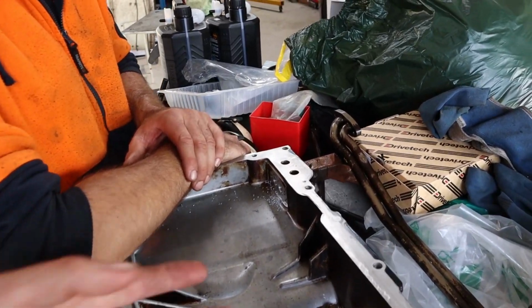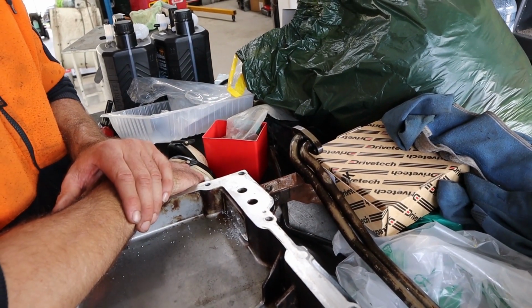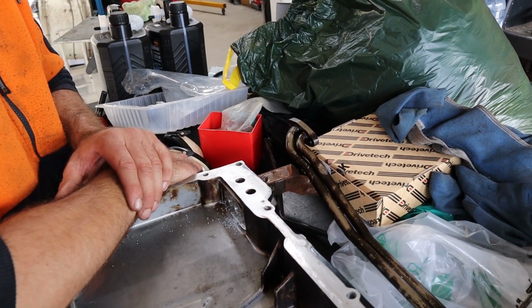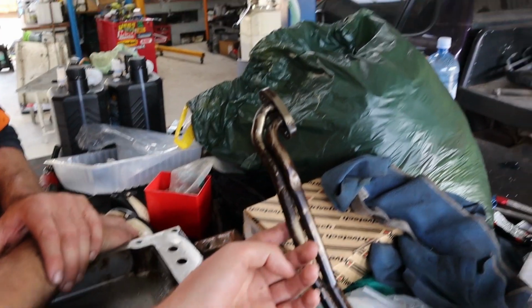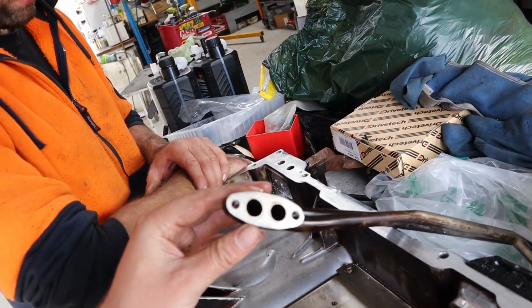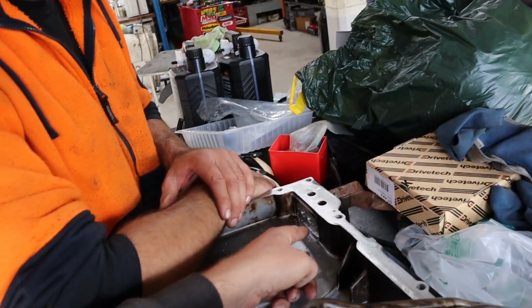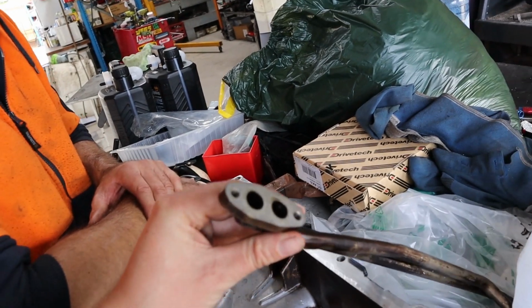Alright, so we just decided that we'll just have a through bolt like the old setup would have been. Very similar to the old setup. It's just you got to bolt it on before the sump goes on, which isn't really a big deal anyway, because as we just talked about, you pretty much have to do the same thing with the tubes anyway, because if you unbolt them from the outside while the sump's on, same thing will happen like what's gone on with mine. You risk the tubes moving and not being able to get at the threads through the holes again from the outside. You also risk the gasket that's on it dropping and moving.